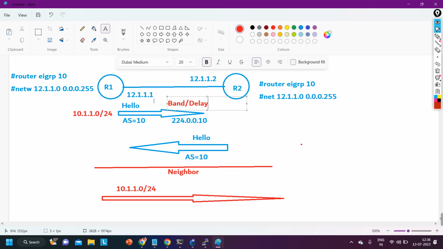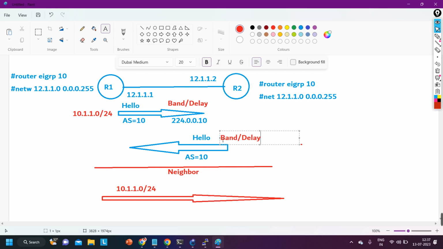So router 2 should also use bandwidth and delay to calculate the metric, then only will neighborship form. So there are two requirements. One is that the AS number must match, and the second requirement is bandwidth and delay. Whatever parameters one router is using to calculate the metric, the same parameters should be used by the other router as well.